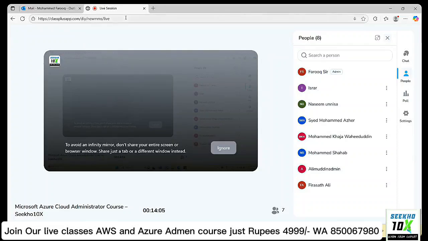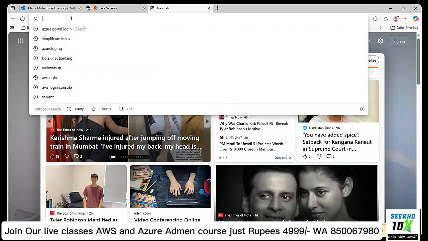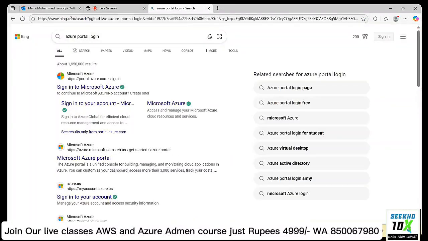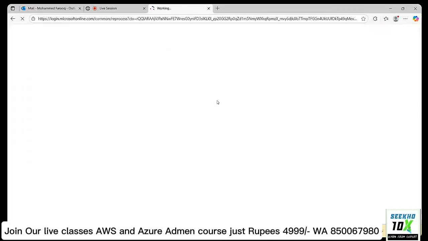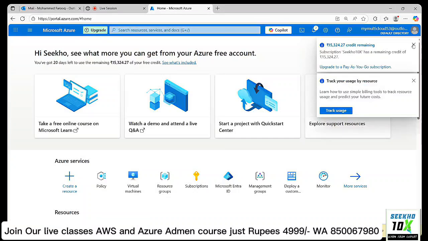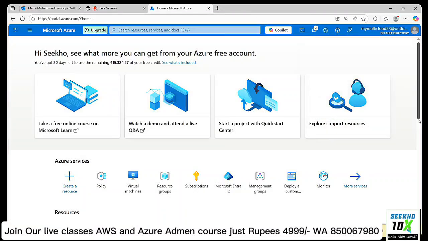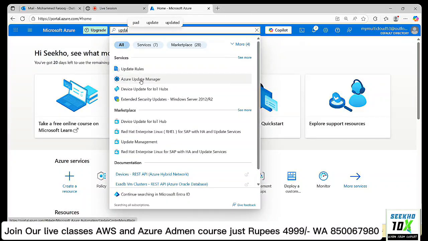So here you can search for Update Manager. So, Azure Update Manager.